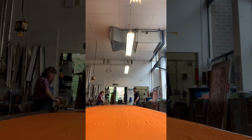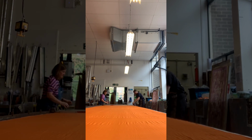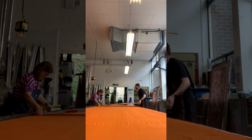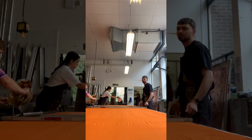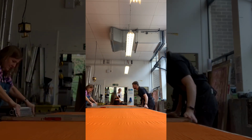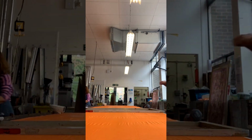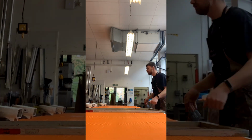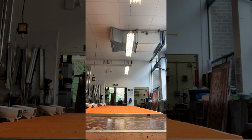This is the largest piece of the collection. It is 7 meters long and it had been bucket dyed before being placed onto the table. Here we are putting the first layer down, and then there will be another layer on top, and then that would be the finished product. And then I will hand roll hem the edges to give it that nice clean finish.